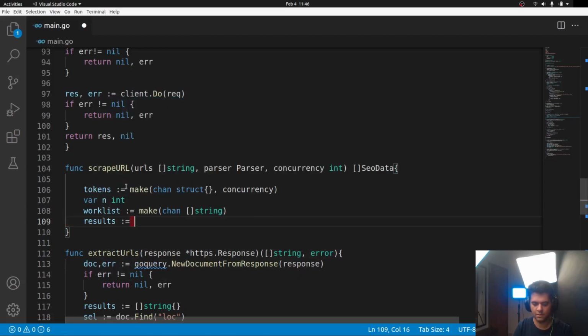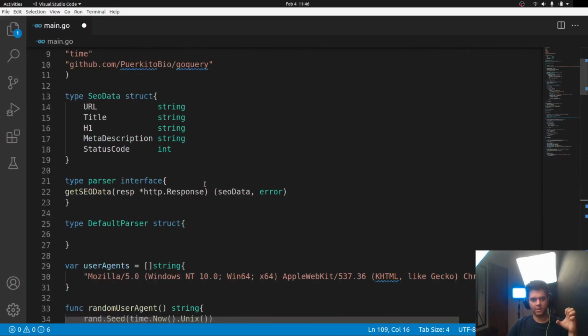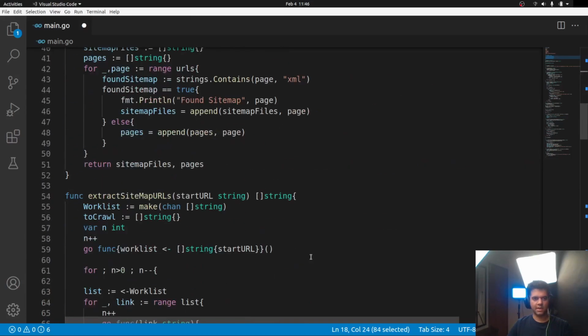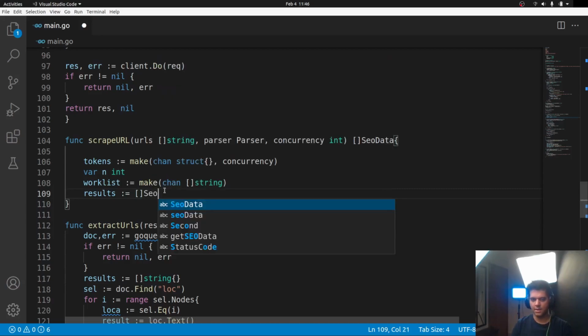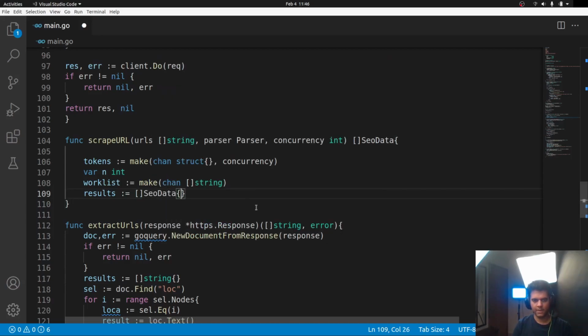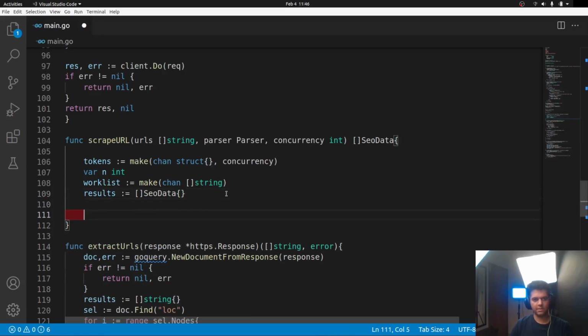Because we want the SEO data to be structured, we want to return structured data from here. Structure in the sense that all the data we'll get from scraping all those URLs, we want to structure it like this. To be able to do that, we have a variable that we return from this function, which will be called results. When we're initializing it, creating an instance of it, it has to be empty. It has to be a slice which is currently empty. There's nothing in it for now, and that's how we'll fill it up.